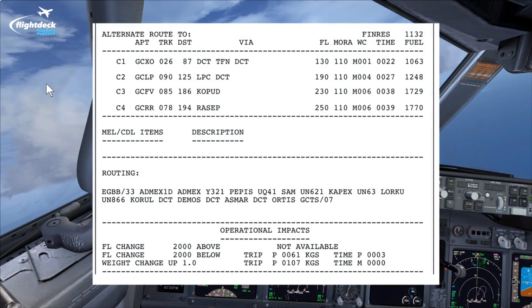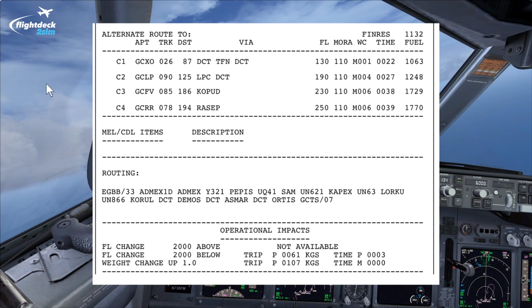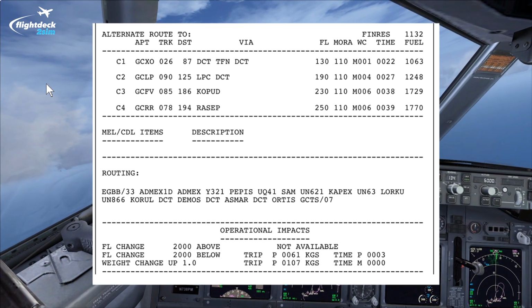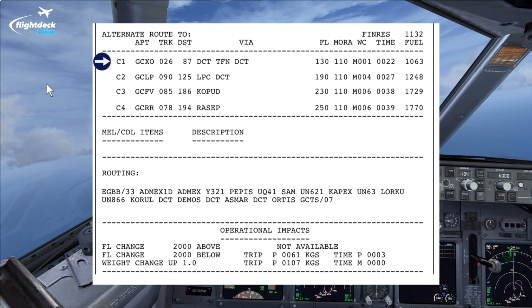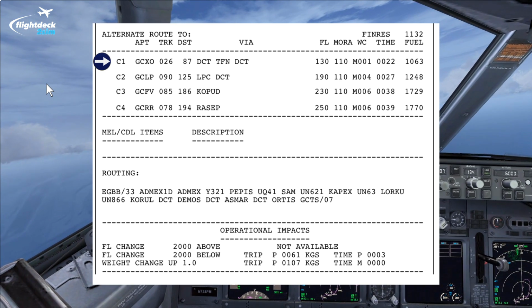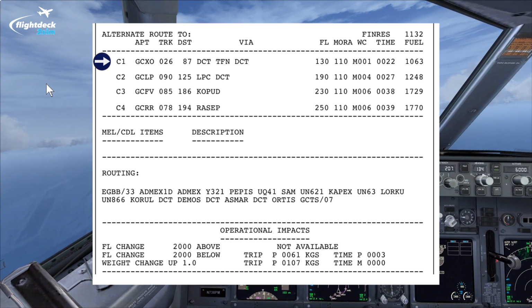So if I bring up the operational flight plan, you can see on this list here is a list of all our alternate airfields, and you can see at the top we have Golf Charlie X-Ray Oscar. Now that is Tenerife North. The other airports are Gran Canaria, Fuerteventura and Lanzarote. They're all islands in the Canaries.